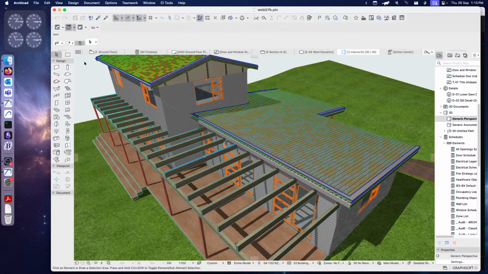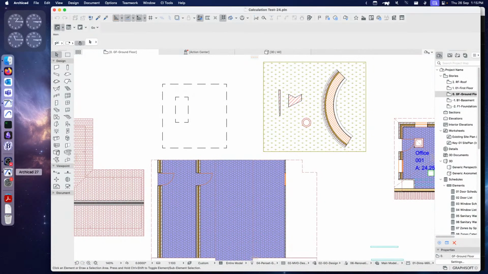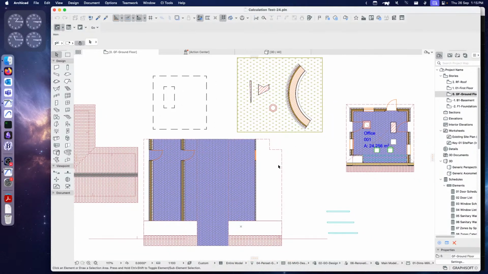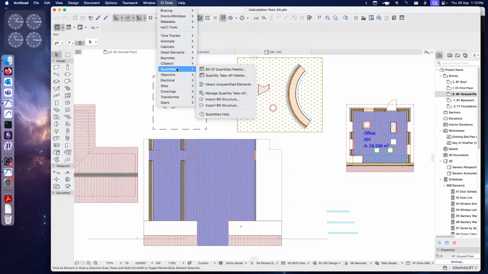So I'm just going to switch projects over to a different project that we use for our quantities testing here so that you can see a little bit of what it actually will do. I've got a bunch of test elements placed down here. It looks a little bit strange just because we want to get different values out of things to see how it works, but this will give us a good example of how the tool works. So I'm going to open up my quantities tool again.